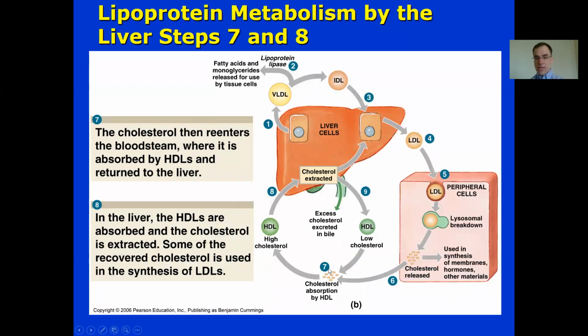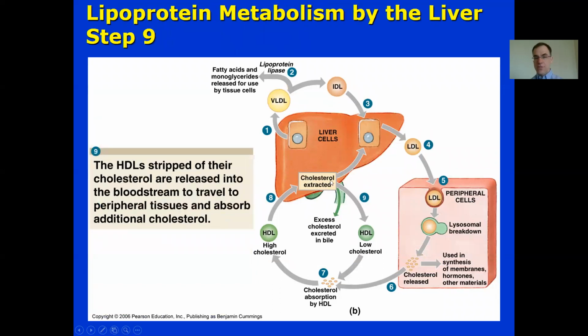Continuing on with number 7, what you see here is that now that the cholesterol is circulating in the body, in the blood, HDL that's low in cholesterol that has just left the liver is going to pick up that excess cholesterol and take it back to the liver. Think of HDL as like a taxi and the cholesterol being its passengers. And so the HDL will come in and pick up the excess cholesterol, its passengers, and then it'll take it back to the liver.